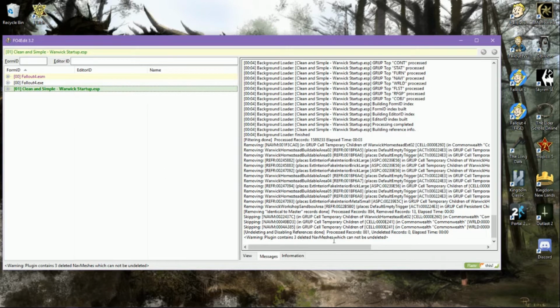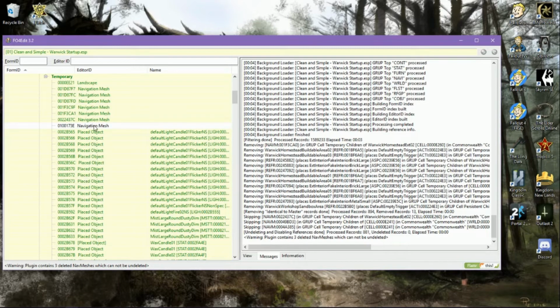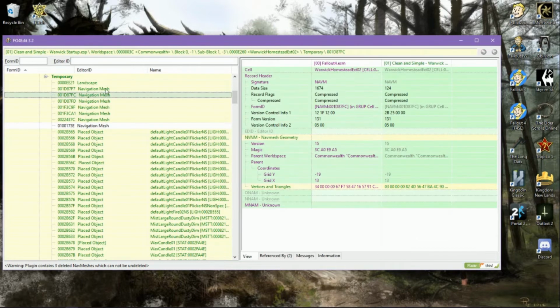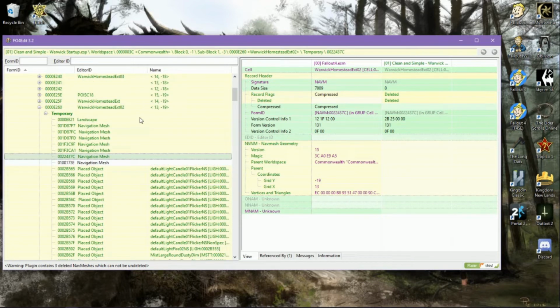Undelete. Okay, contains 3 deleted nav meshes which cannot be undeleted, and that's fine. I'm going to show you how to fix the one. It's in exterior 2. Compressed. Okay, it's this one here. We're going to fix that one right now.